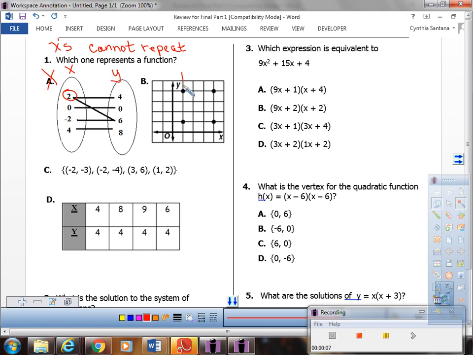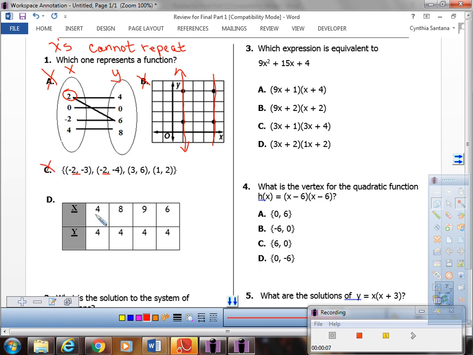And then when you look at B, the points they give you, they're both on the same vertical line. So think about it. They don't pass the vertical line test, because you cannot have more than 1 point on a vertical line because they have the same x. So these 2 points have the same x, and so do these 2. So this is not good either. They have repeated x's. Now, if you look at C, it has 2 negative 2's right there. So that cannot be the answer.